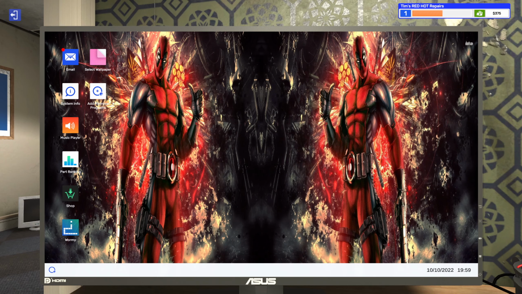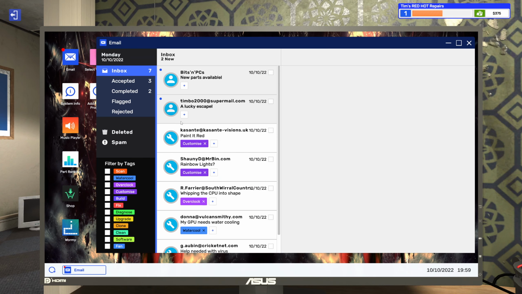Alright, let's see, we still have a few jobs. So let's see, accepted ones. Should we do overclocking? That sounds like fun. Overclock CPU to at least 4275.